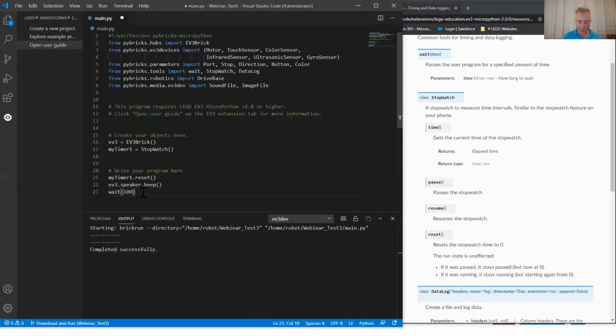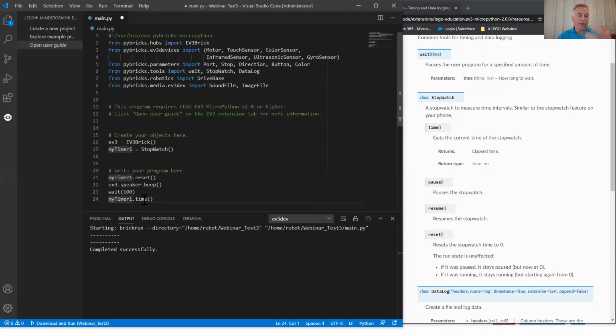Okay. So after I've waited, I want to find out what the value is on the timer. So I come in here, my timer, and you can see it auto predicts what I'm trying to write, or auto completes, okay? I've got my timer and I want to know what the time is. There's this function over here with the brackets after it, and it says get the current time of the stopwatch. So pop the brackets in there and it's going to tell me what the time is.